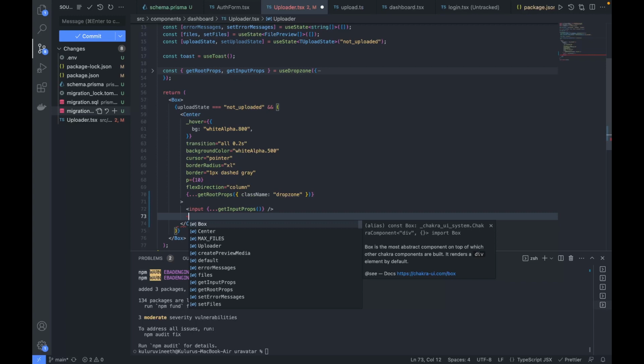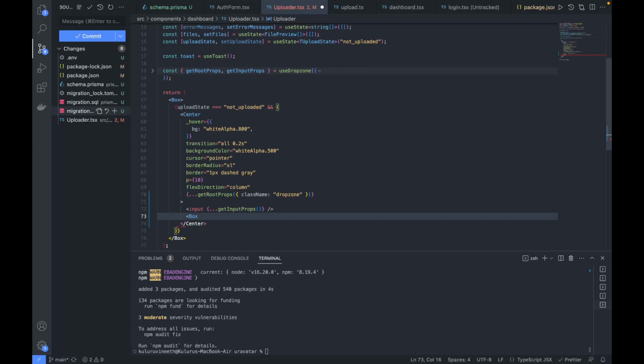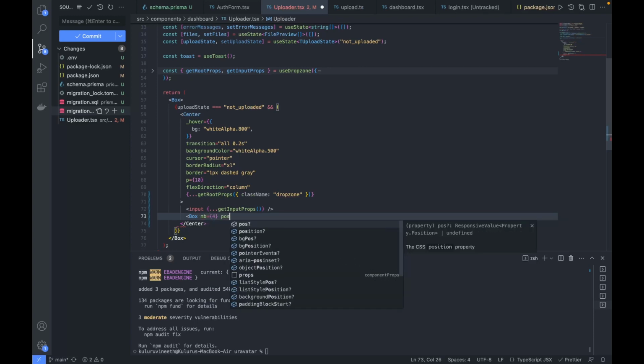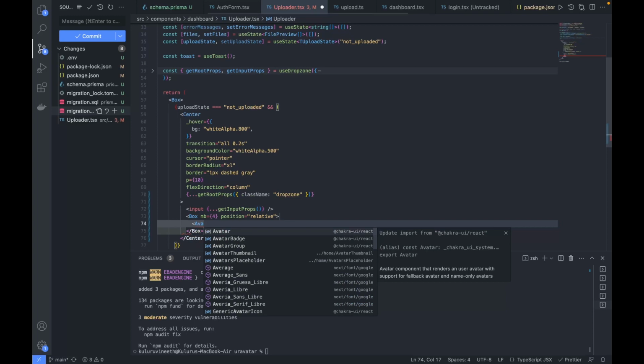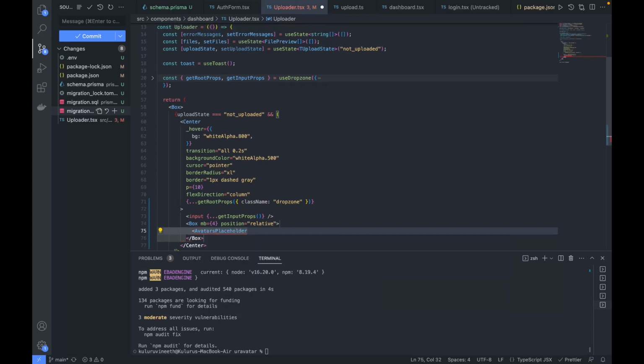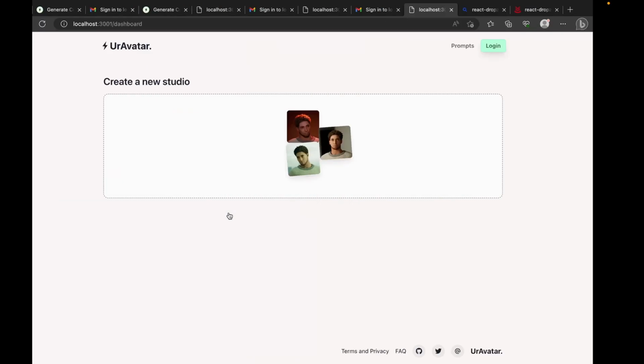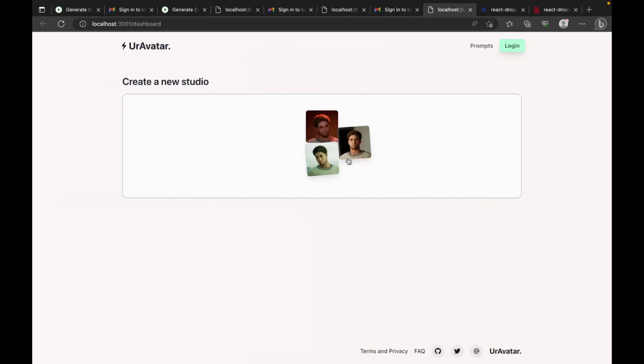Then after this we have to render that avatar's placeholder component. So we will wrap that again inside our box component. Give some margin bottom of 4, and make the position relative. Then you reuse that avatar's placeholder component. Here we just have to pass the character name, and in this case it is Saka. Now if you go and look, you see the avatar placeholder based on the character rendered as the images inside this box component.